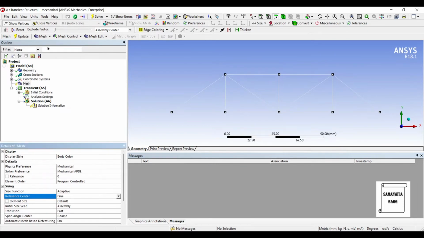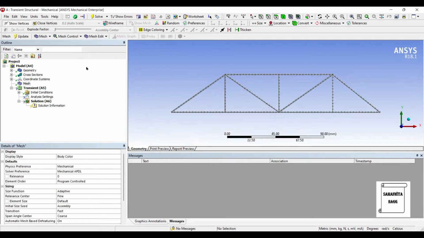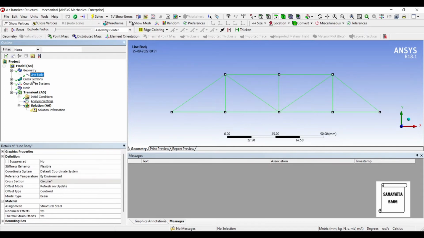I'll choose sizing as fine and update. You can see here clearly the truss bridge has a circular cross section. This is seen as 3D, but it is actually a 2D body itself. It's a line body. You can see in geometry, it's a line body.